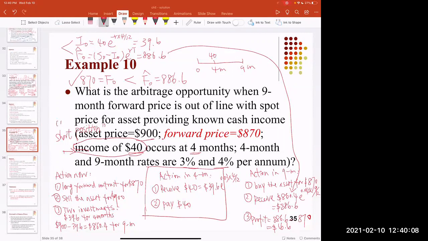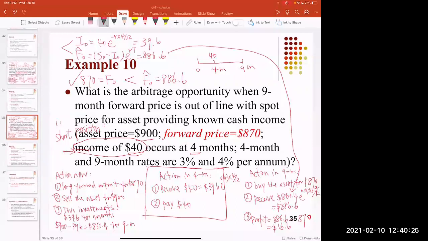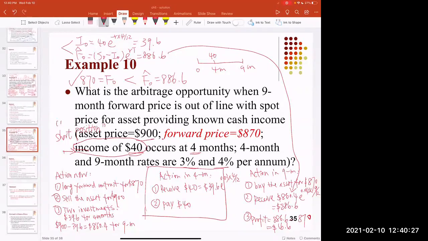So in the assignment and in the test, for the arbitrage opportunity, I would like to see your actions. Okay, 1, 2, 3. Show me detail. If you didn't show me detail, just give me the profits, you might just get 1 point. Okay, so make sure when you study, you understand. You don't need to memorize. As long as you understand, I think you can write. Use your own words. And in the test, if you are not familiar with the material, even if you look at the slides, you probably won't be able to finish the test on time.